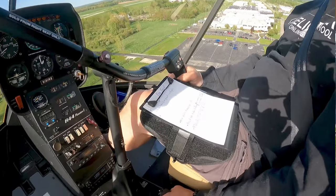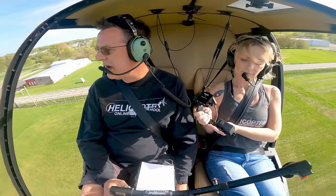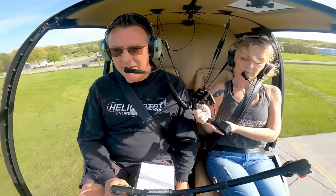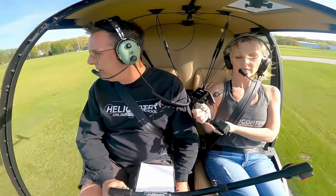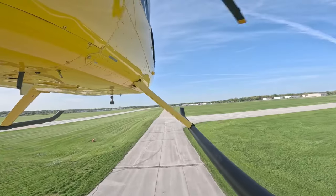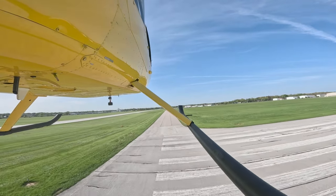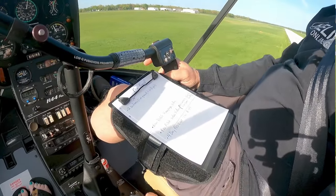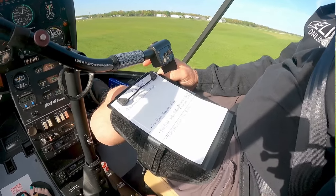Now we're going in for a landing — feels much better now. I would just say I might investigate a little bit more on the subject. I know people have asked about kneeboards, so I might investigate and see if I can find one just a little bit narrower — I would be happier. I'm not going to say I'm unhappy; it just feels a little bit bulky to me.